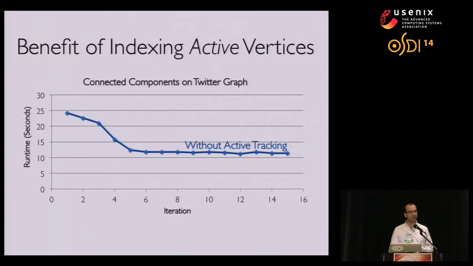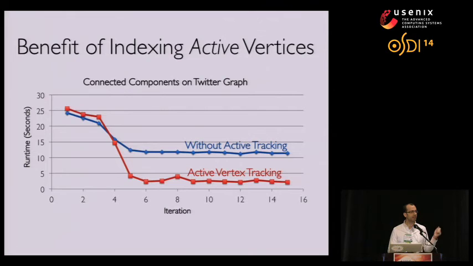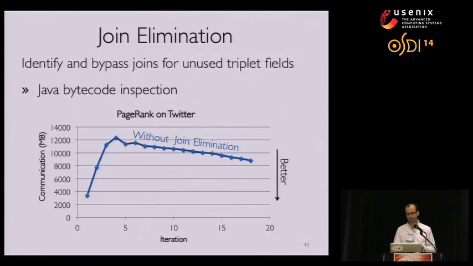We can also look at the effect of these different scan strategies. Without switching between this reverse scan probe, this is the total runtime as a function of iteration. When we introduce the ability to switch between scan strategies, we see a substantial reduction in the overall runtime because we're able to probe the thing that's changed, or scan the thing that's changing least.